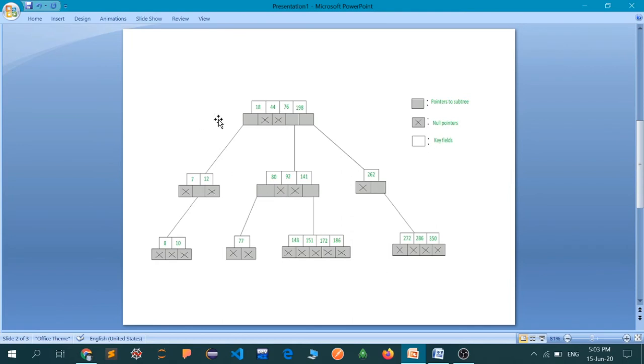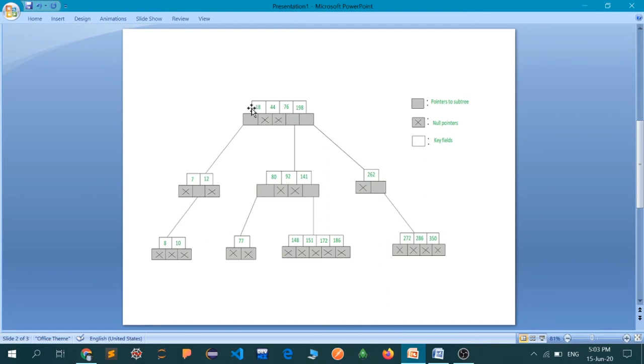We'll start with the root node, which, as you know, has four key values. This is a five-way tree, that is, the order of this M-way tree is 5, so it can have a maximum of 4 keys and a maximum of 5 pointers.